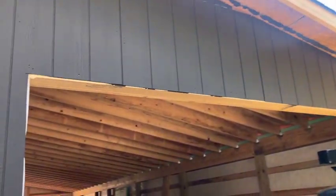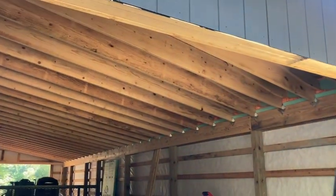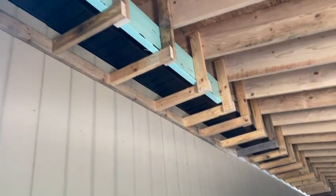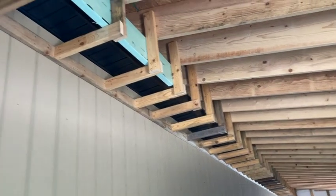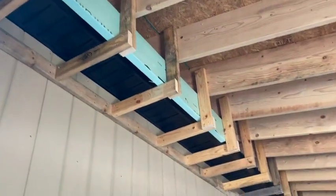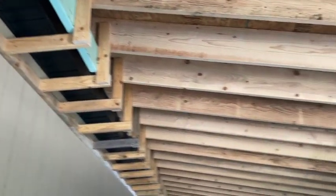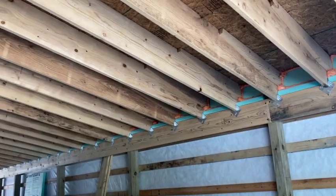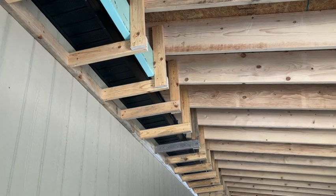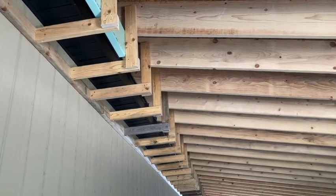And so I got to do soffit and fascia, put those inside trim pieces up, and then I have to drywall this whole wall right here that goes from the garage to the house. I have to insulate and drywall the whole bulkhead, and the drywall has to go all the way up to the OSB to meet code. Otherwise, I have to drywall the entire ceiling all the way down to that header. So for now, I'm just gonna drywall the bulkhead, and then I think we'll be ready for final inspection.